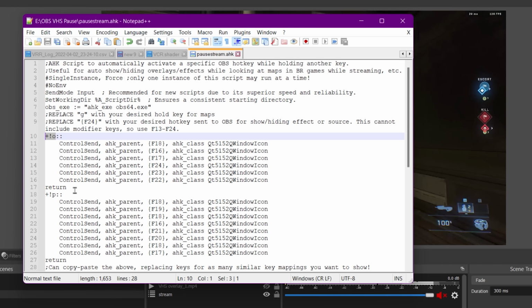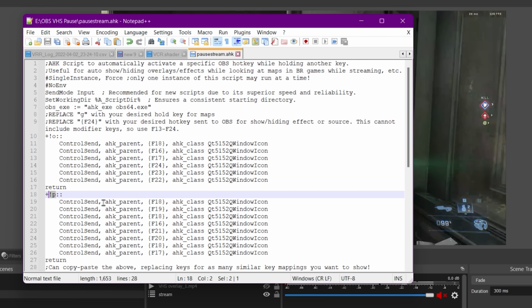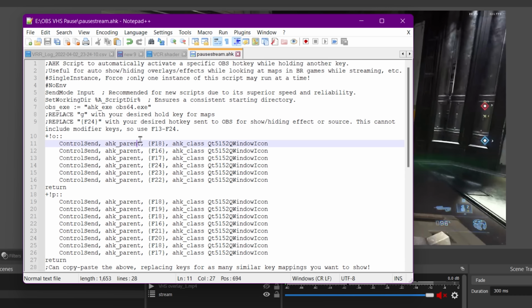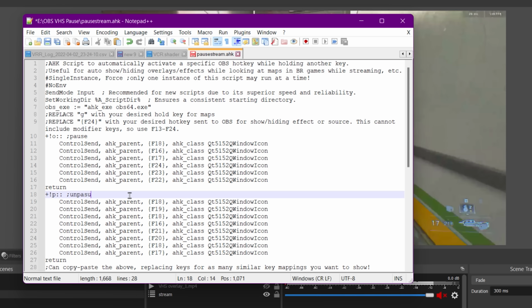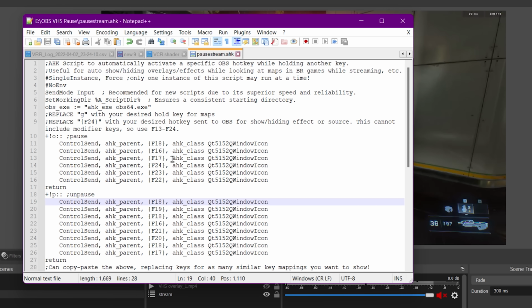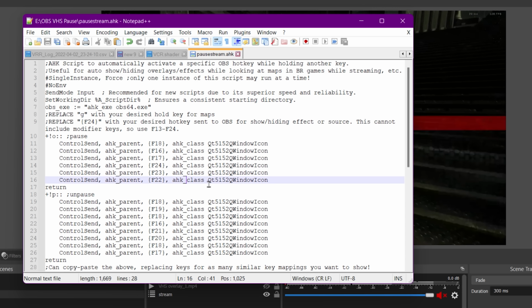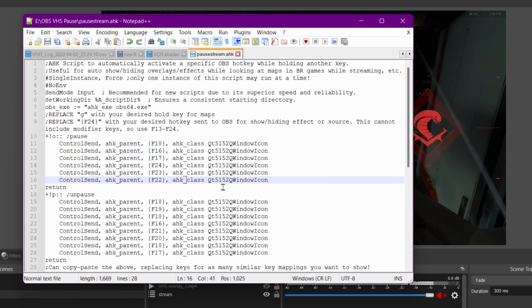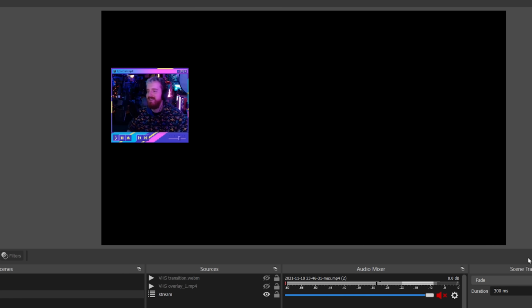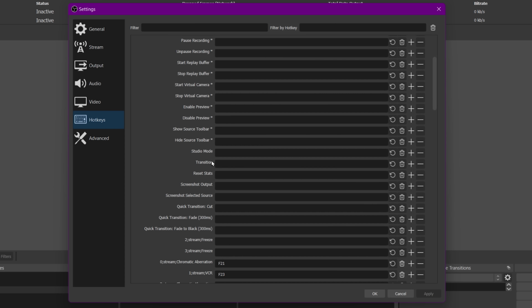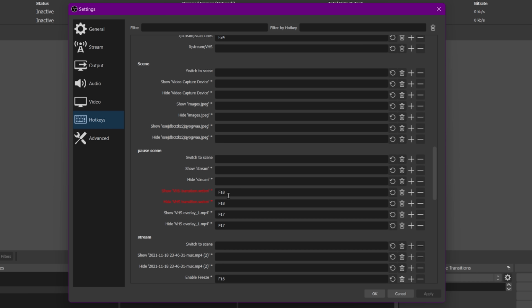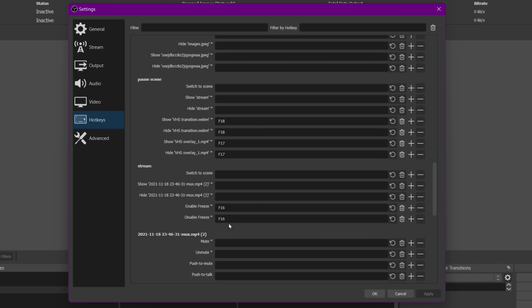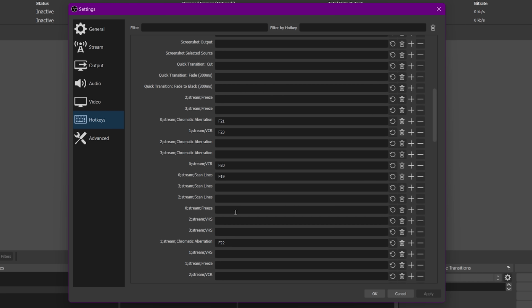Alt-Shift-O is this hotkey here. Alt-Shift-P is how you pause and unpause it. I will actually go ahead and add a note for this, so you know which is which. And then these are the hotkeys that we're using in OBS for the different functions. So I had to change the freeze and unfreeze filter because we can't use modifier keys with this. So everything is running on extended F keys. But I have hotkeys mapped for showing and hiding the sources, freezing and unfreezing, and then the hotkeys we already used for showing and hiding the shaders.